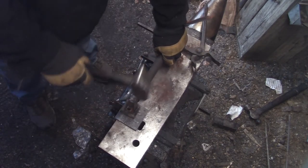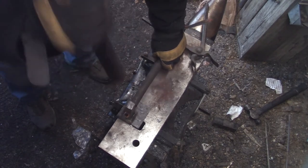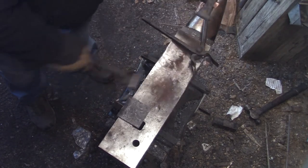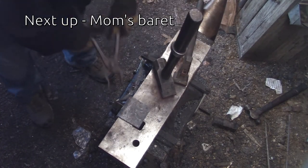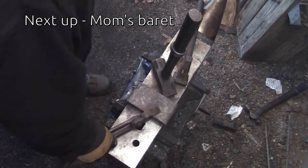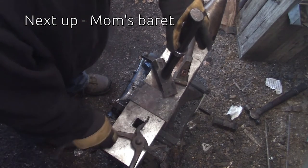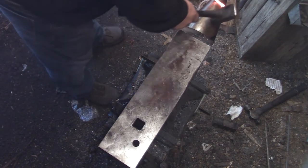Just flattening the sides a little bit better. It was a little beat up. The anvil itself has raised letters on the side, so there's really only so much of that surface I can use that on before it hits the raised letters.